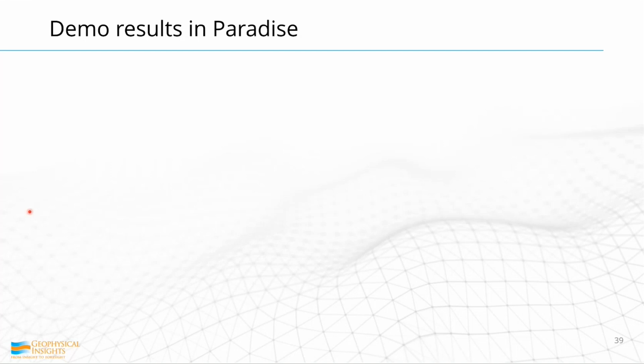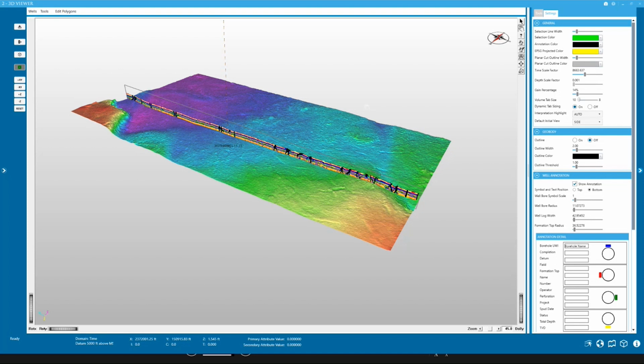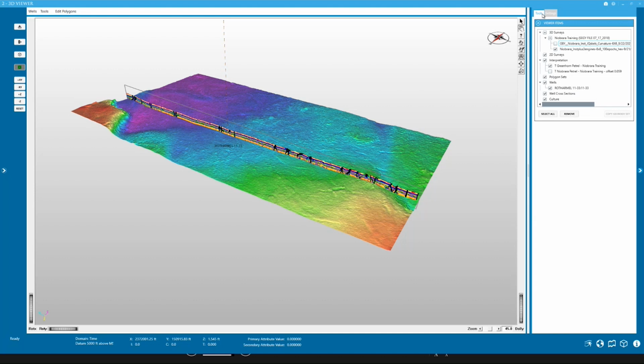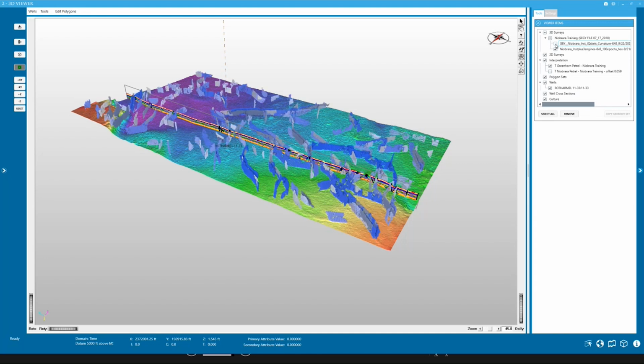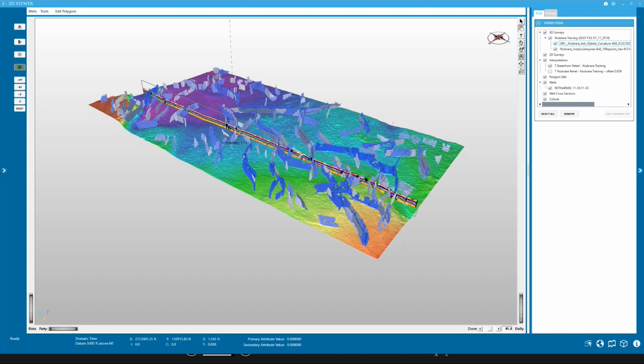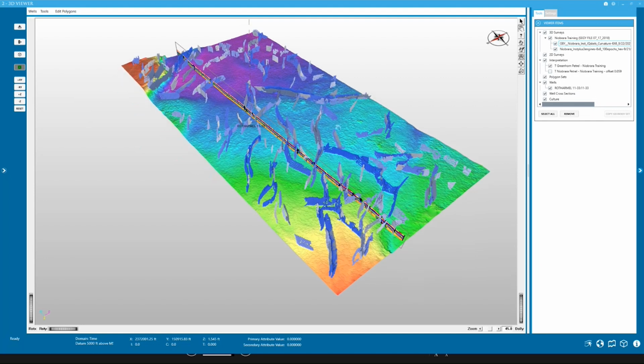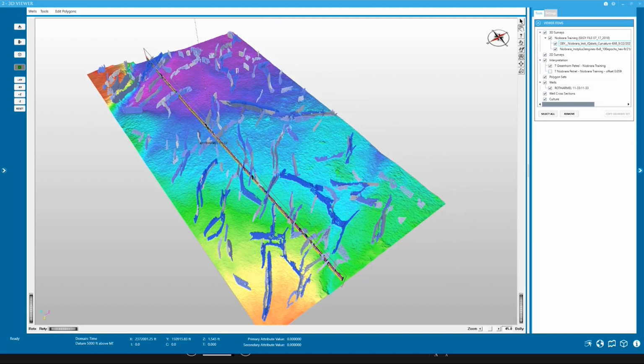And now we'll go and just have a final look at these results in Paradise. So here you're seeing a two-way time structure map that's on the Greenhorn, which if you remember is the base horizon we used in our SOM. And I've put the inline up that I just showed in the previous slide to kind of show you the SOM that we used. And what I want to do in this example is show you what we did with these SOM neurons, which was use our geobody tools from Paradise to take those isolated fault neurons and convert them into individual geobodies. So that's what I have now put up on the screen.